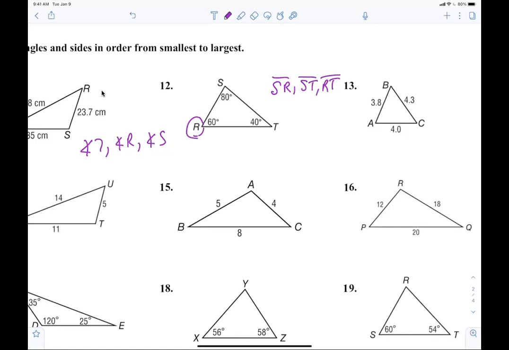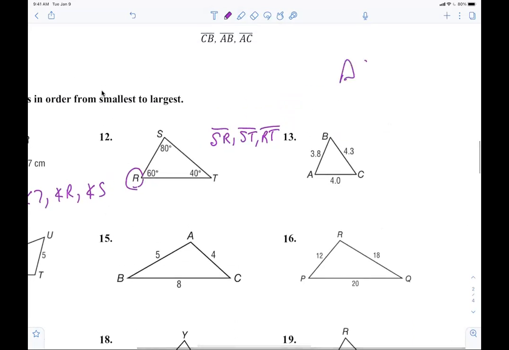If I talk to you about triangle ABC, and I say what side is opposite angle A, everybody agree that you shouldn't have to think about it. You shouldn't have to draw it. You should just be able to tell me it's what? BC. If I say what's opposite angle B, you should say what? If I say what's opposite angle C, you should be able to tell me it's AB. Everybody okay with that? All right. It's a little easier now, right? Because I just name the angle and then I just write the other two letters. Does that make sense, everybody? All right. Hopefully that makes sense.